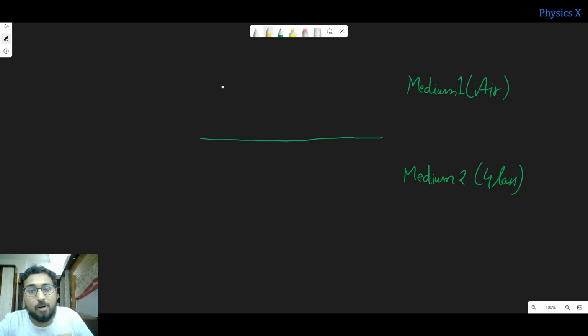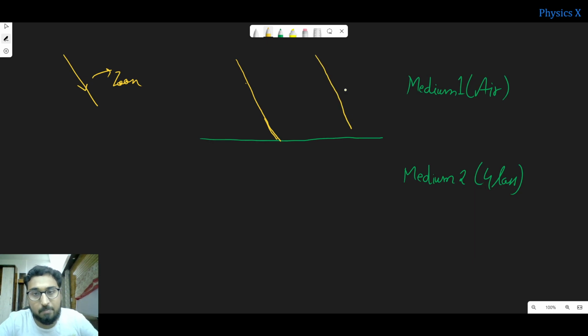Now what I'm trying to explain to you is that this is your ray of light. Let us zoom into this, and what will happen? You can see that this ray of light will be somewhat like this. I'm zooming into this. This is one end of this ray of light, and this is the other. Like this the light is traveling. This is actually a beam of light, which you can more accurately point out like that.